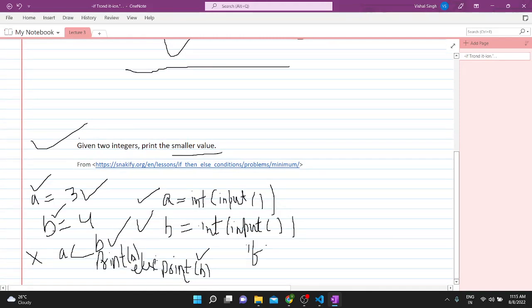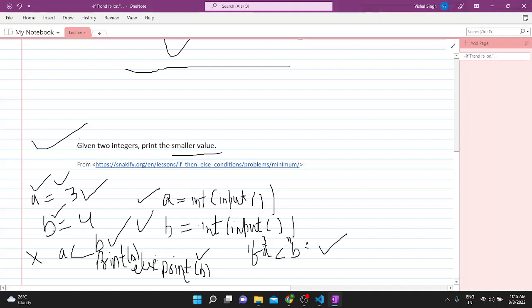If the value of a is less than b, b is 4 in this case, a value is 3 and b value is 4, and within a colon. So you can match here, this condition is true. Why true?